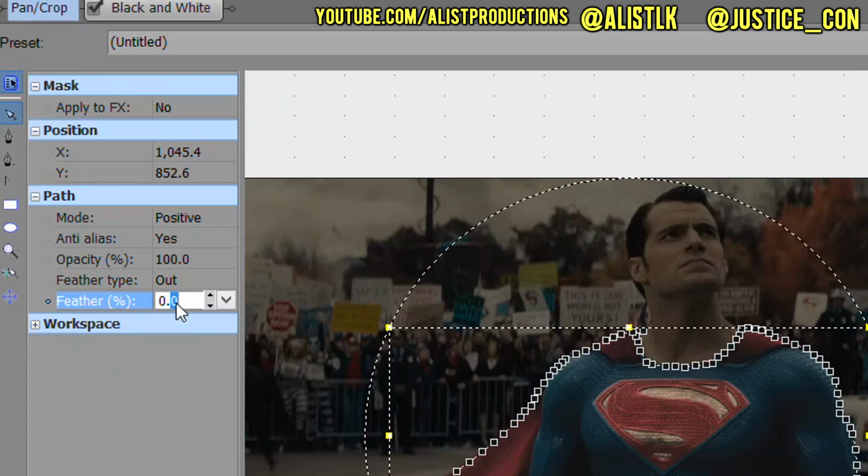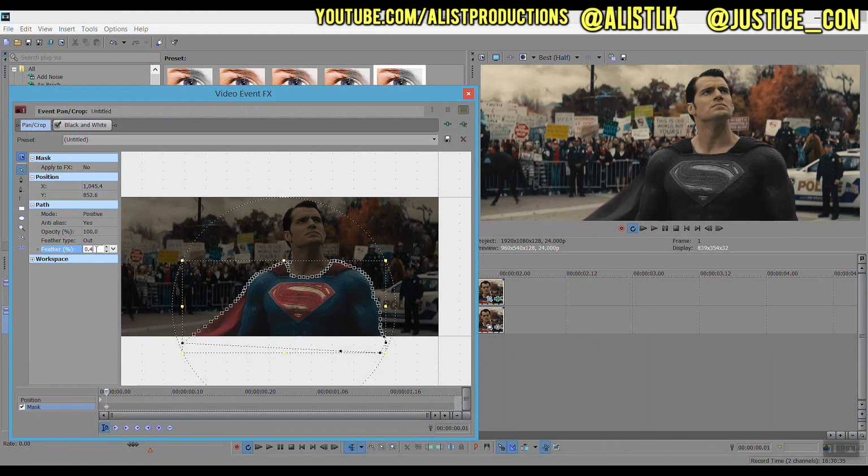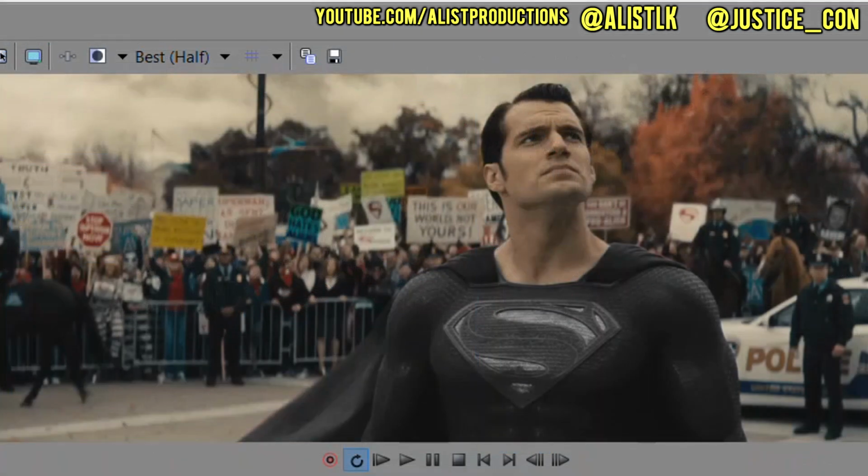I like to start with a low number, like we'll do a 0.4, and then you can click anywhere on it and it'll update it a little bit. Maybe a little bit more, because you can still see a little more of that red. And we can also adjust again. We'll do a 0.6. So 0.6 is looking pretty good. Might try to see if we can get away with a 0.7 maybe.